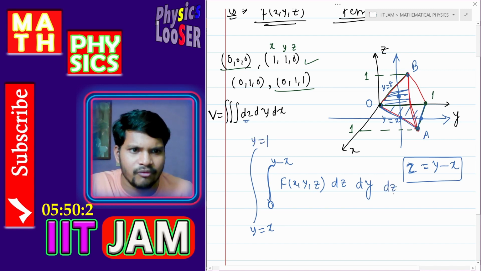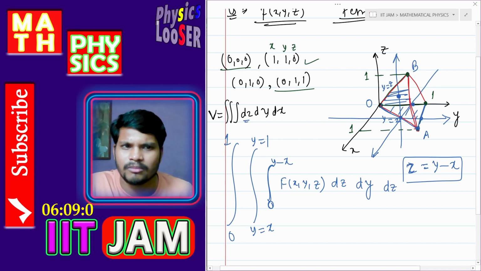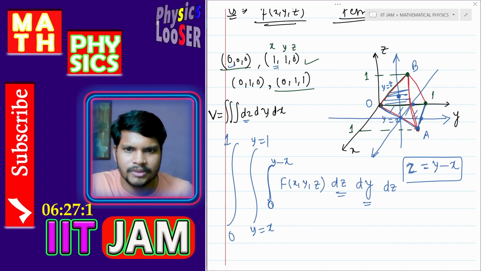On the other hand, when you have found everything, then you can take a line which is parallel to the x-axis, and you can see that it is cutting at x is equal to 0 to this one. So this line is just coming from this to this. So x will be 0 to 1. This x will be found when your z and y are done. So this is the limit where x is varying. So x is varying from 0 to simply 1. This is the outermost limit that you don't have to worry about. So this is how we can find the volume of any function in the region of this tetrahedron. This is one of the examples.